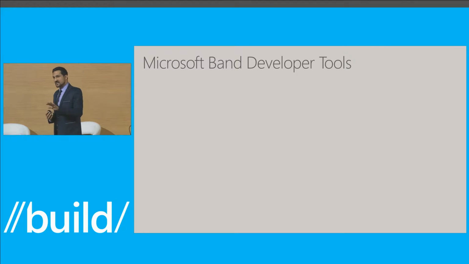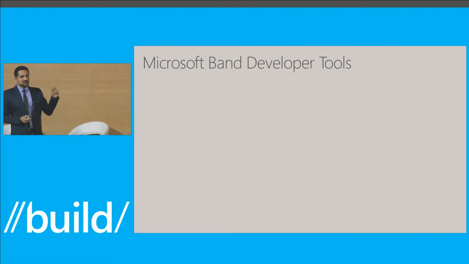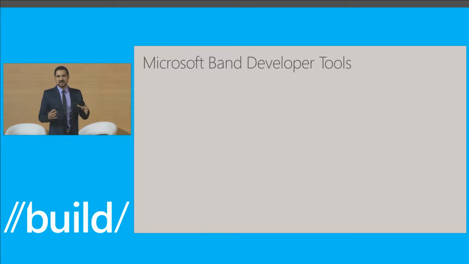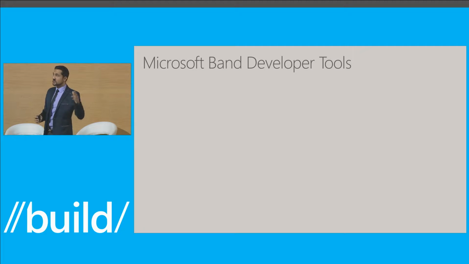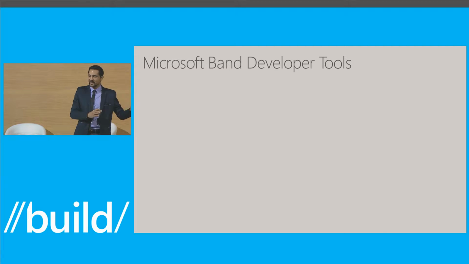So that was about the Microsoft Band on the consumer side. That was a marketing blurb about what the band is, what the band does, how beautiful it is, and it's a great device. Everyone should get it. If you don't have it, Microsoft Store in San Francisco has it, so go buy it. So that's done. That's the marketing spiel. Now the marketing guys are happy.